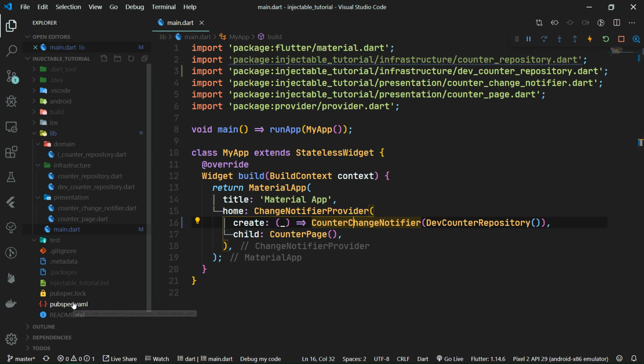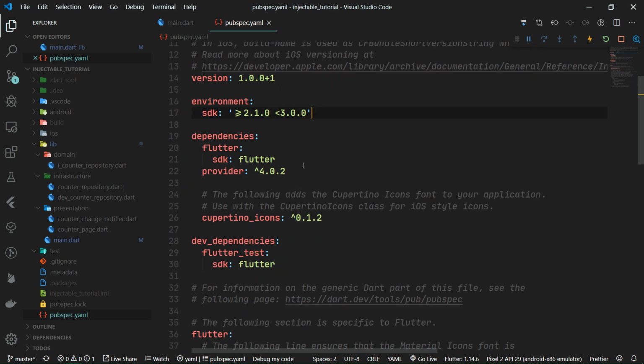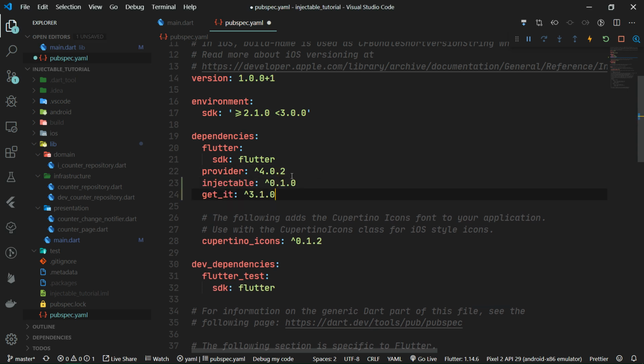We are going to go to pubspec.yaml and we are going to add a few dependencies. Of course, it's going to be Injectable together with its generator, and we are also going to add getIt, because this is what Injectable works with. The current version of Injectable is 0.1.0. This is the absolute first version, but it already works quite well, and I have a feeling that at least the basic API is sort of finalized. There may be some changes in the future, so I don't promise anything.